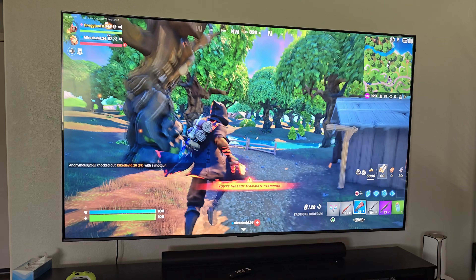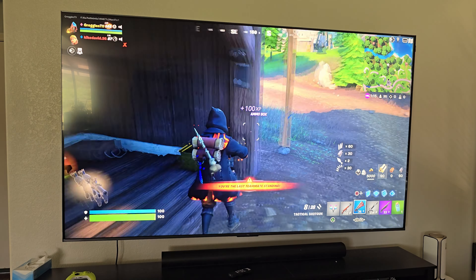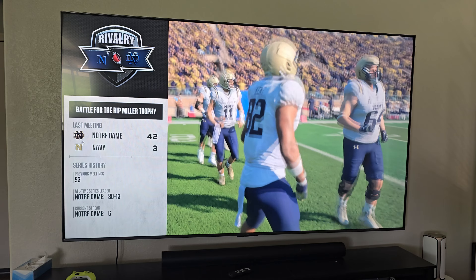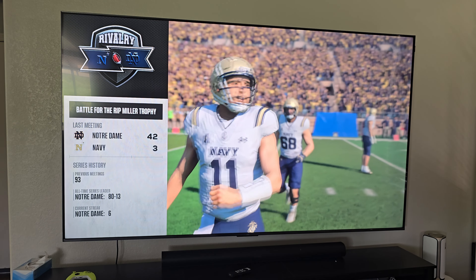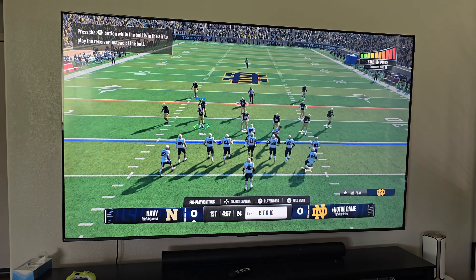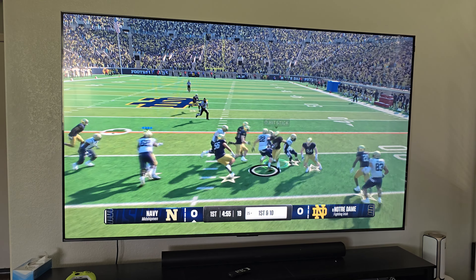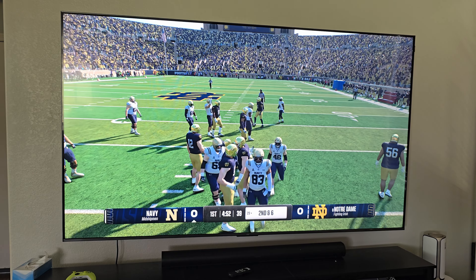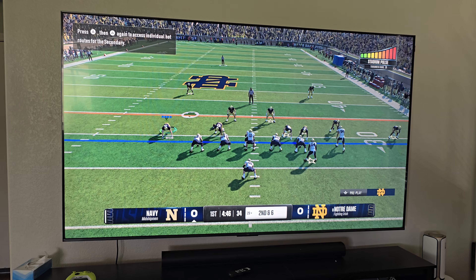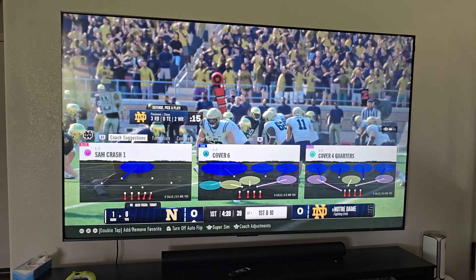Next let's check out NCAA Football, which I've been playing a lot of lately. I'm so glad they brought back a NCAA game. This game is so much fun — brings me back to being a teenager when these games were out. It looks incredible on this 98 inch 4K television. Great graphics. You can see the stadium making the screen vibrate because the crowd is going crazy. When gaming on here, think about sports too on a 98 inch TV — UFC, basketball — it's awesome.